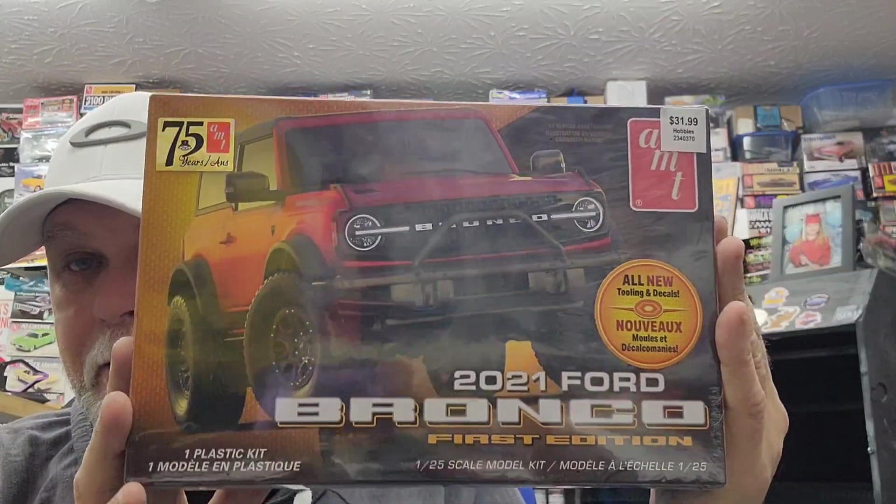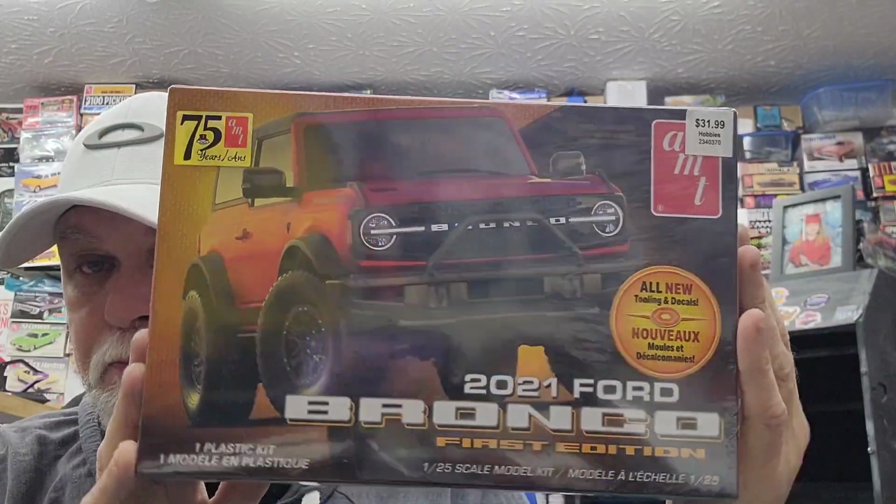But I got the new AMT 2021 Ford Bronco. Do I have plans for this? Yes, I do. Slight lift, not a lot. We'll be adding some aftermarket things like a winch, maybe a tad bit bigger tire, a little bit more aggressive, and then basically just the detail that the kit has. Just picking that all out, and from what I've seen on here, it's got a lot of great detail. There's really not much wrong with the wheels that are on this. If I can't adapt these wheels to a bigger tire, then I will switch them out, of course.